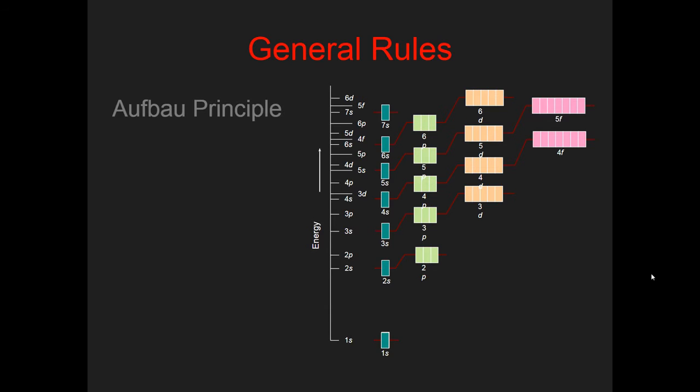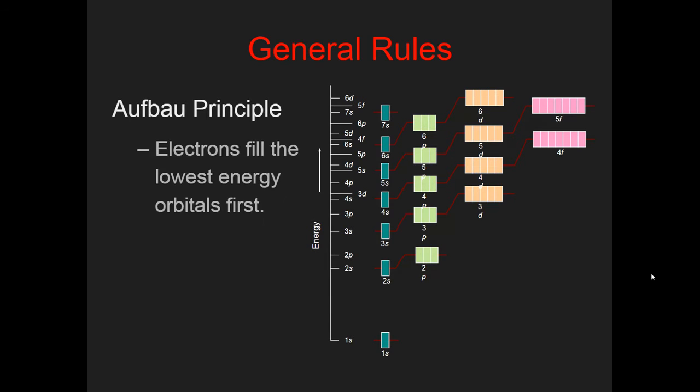The Aufbau rule, or Aufbau principle, I've got an energy diagram on the right. Basically, electrons fill the lowest energy orbitals first before moving up to higher orbitals. This is, again, exactly the same as the Bohr model's concept. We started at the lowest, the closest to the nucleus, and moved our way out from there. Okay, and that's exactly what's going on here with the Aufbau principle. We're starting at the lowest energy and moving our way up.